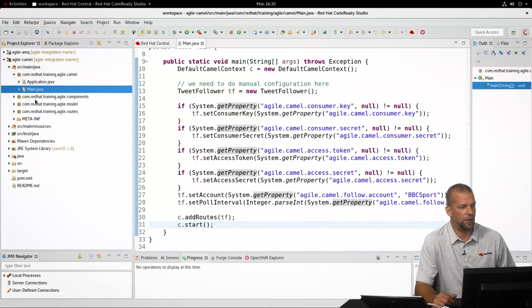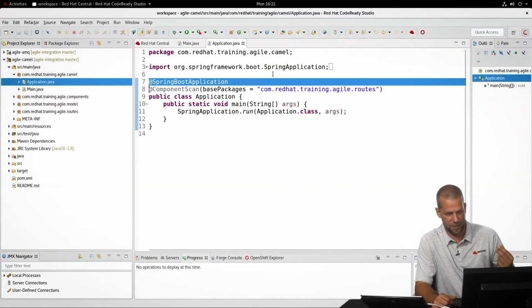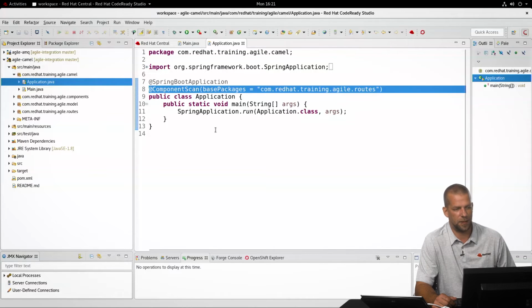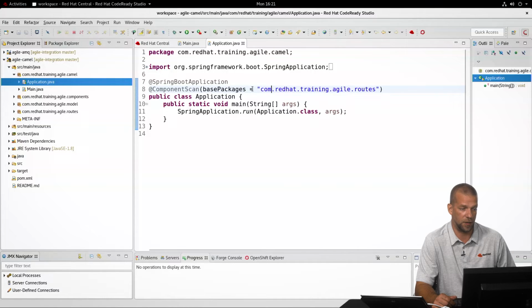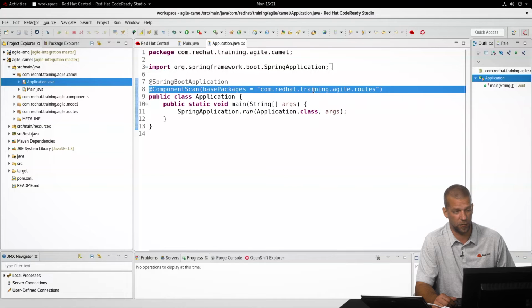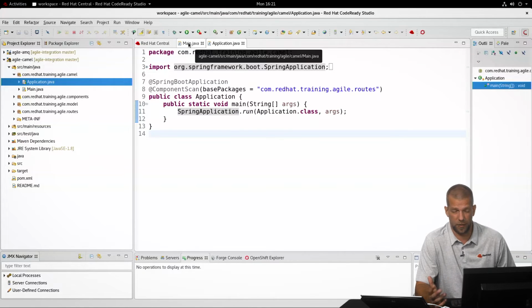An alternative way that we'll also be looking at a bit later is to run the same route as a Spring Boot application. So we have wrapped that same route in a slightly different way as a Spring Boot application. Spring Boot can scan for components in a list of configurable packages. Since our Camel route is in the following package, we're just instructing Spring Boot upon startup to place any Spring Boot components that it finds in the package into the context and simply run the application. So that's the framework we'll be deploying our Camel route on.